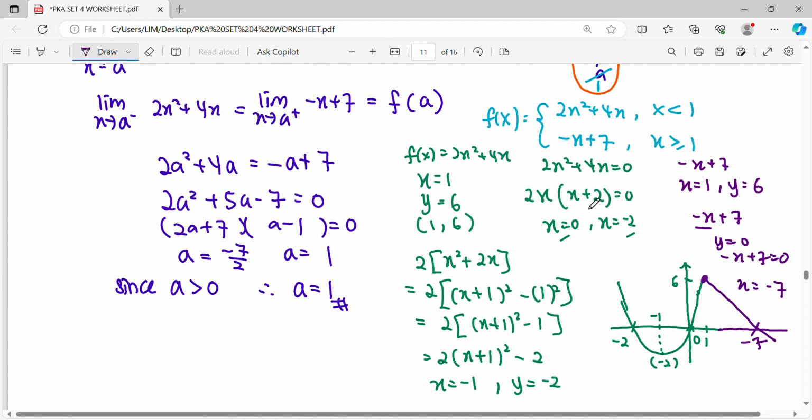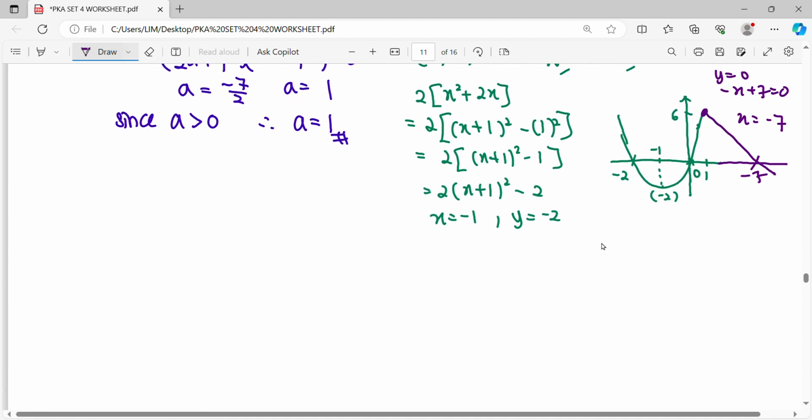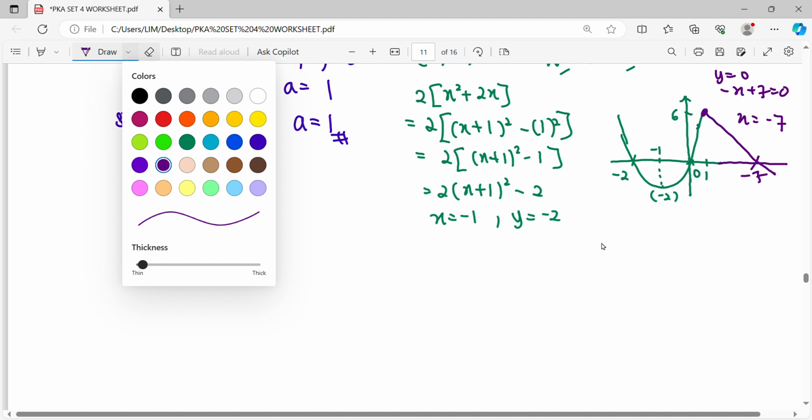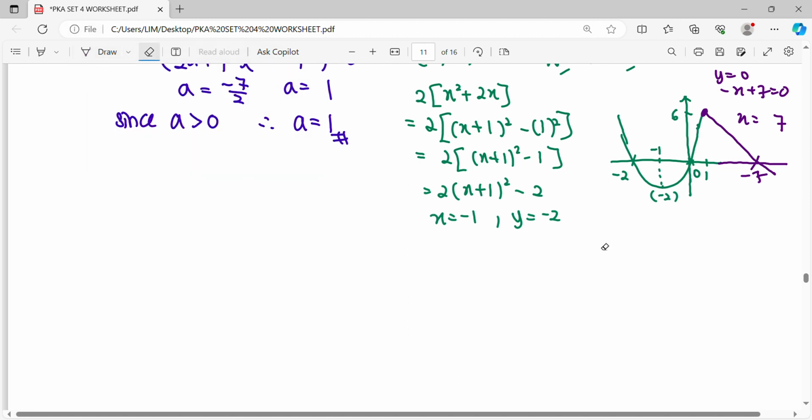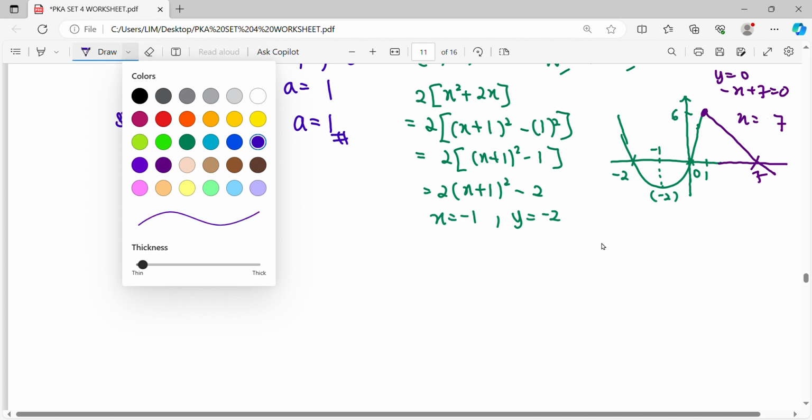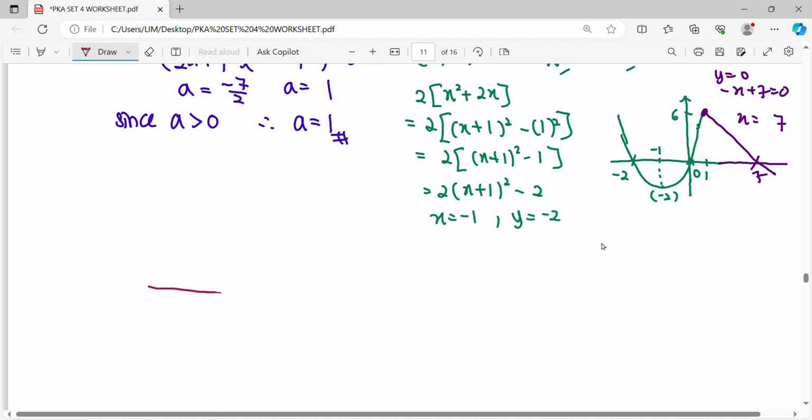Imagine. Draw it properly. Yes, positive 7. So draw it properly with the point. You know that the point you need here is to draw until 7. And on the most left hand side you have to draw until negative 2. Alright, so your changing point at 1, then 7, then what you need is negative 2.